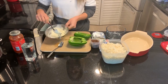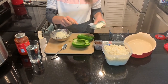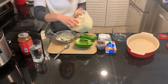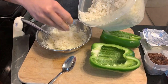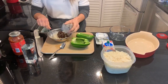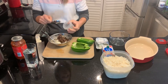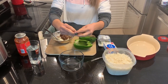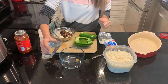For the filling, I've got about two ounces of cream cheese, just warmed up a little bit to soften it. To that I'm going to add some rice — I cooked the rice a hair under done because I'm going to be reheating it and I don't want it to turn to mush. Adding all the ground beef. Then I'm going to make a little liquid for the peppers to steam in — I'll take one bouillon cube, add some water, microwave it to dissolve the bouillon, then add a little tomato sauce for my baking broth.